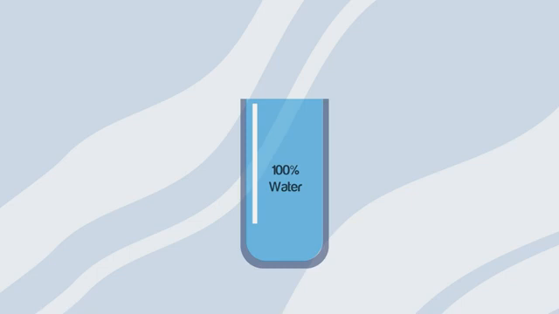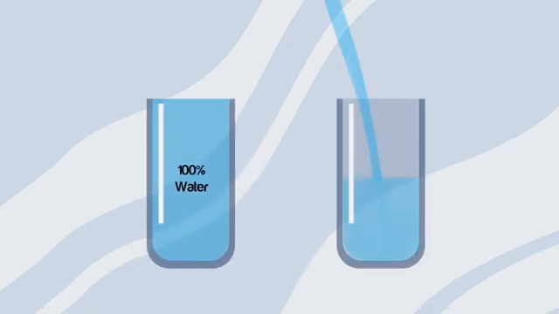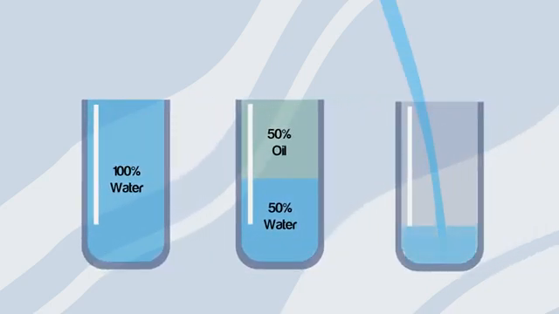The second glass is an identical glass and is occupied by both water and oil. Here, the water saturation cannot be 100% as the oil is sharing some space with the water. Finally, the third glass has water, oil, and gas in the same glass, and thus the saturation of each fluid will be less than 100%.